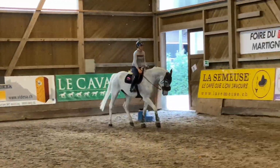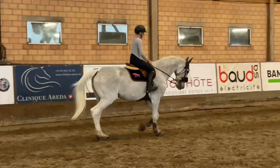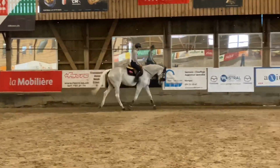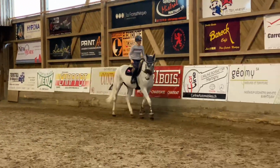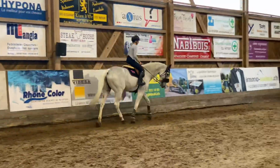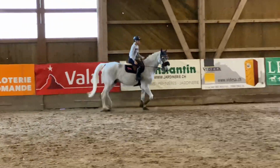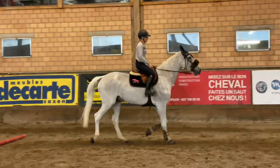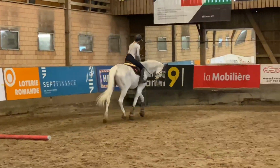He is a little bit stiffer in the neck to the right, so I'm overbending him and flexing the neck a lot to the right. Here I actually think it went good. I didn't have to make a circle the first time. All the way down here, if you can compare it to when I was riding on the left, I'm flexing his neck to the right a lot to make the left side long and the right side shorter. Okay, again, I think that's very good. Sitting down, making him wait, and then go again. Okay, I'm really happy with that.